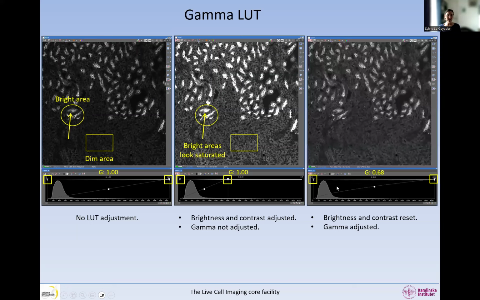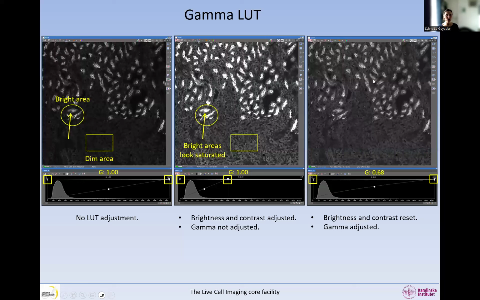So instead, what we do is that we use the full range of the bit depth, and we change the gamma. And it's a little bit difficult to see, but this is not a straight line anymore. It's actually a curve. So when we move the gamma up and down, what happens is that we are changing now only the display for the dim pixels and not for the bright pixels.